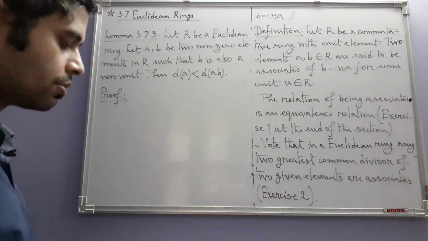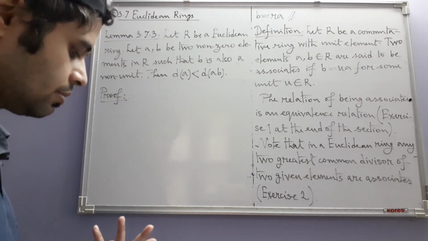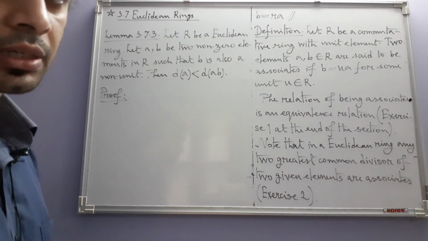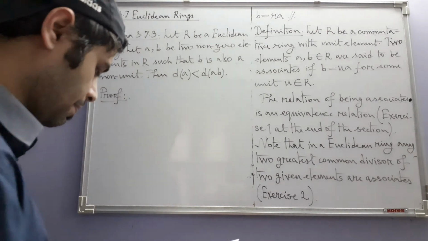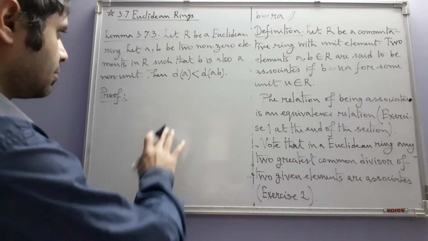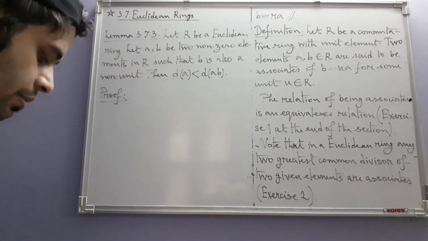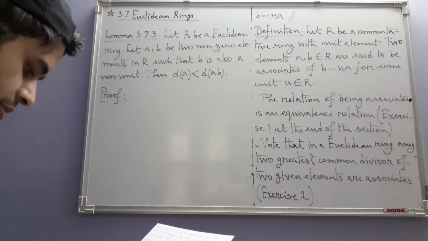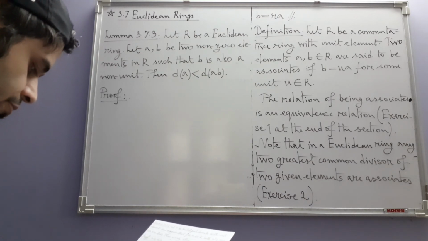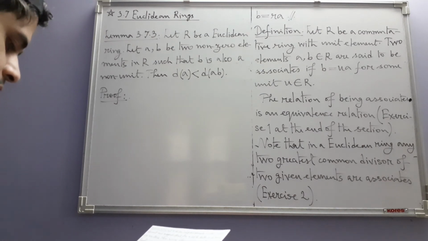And the proof goes like this. Again, we are going to use the first theorem that every ideal is a principal ideal, and then along with that we will use the first condition for a Euclidean ring. So let me just see, I seem to have forgotten the proof. I did it long ago now. So we first considered the ideal.